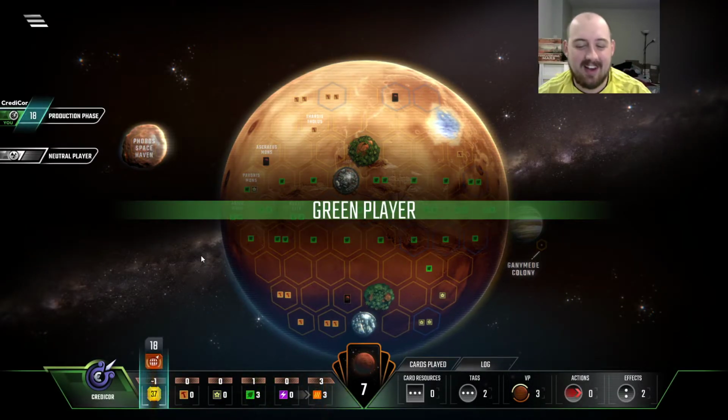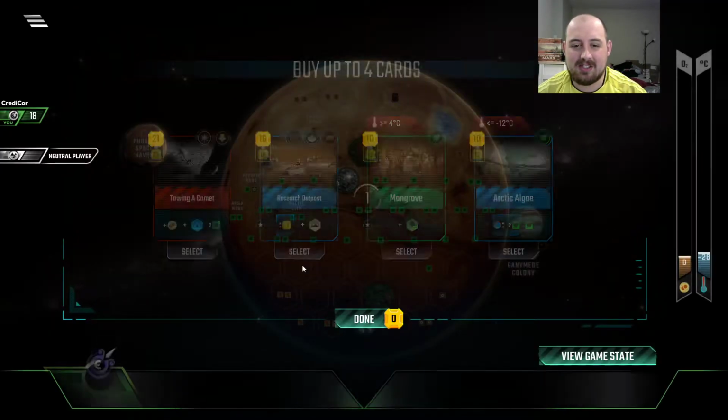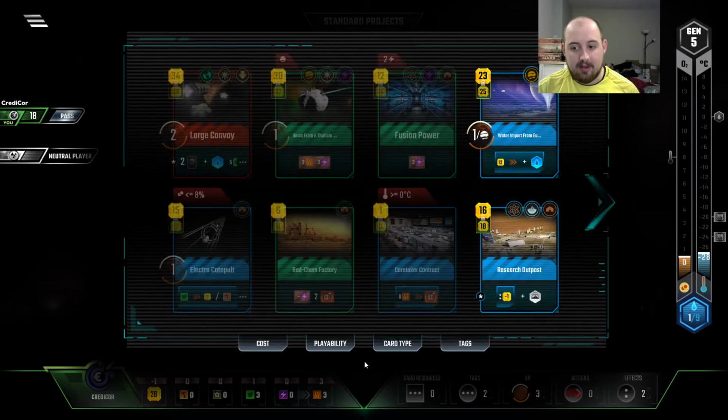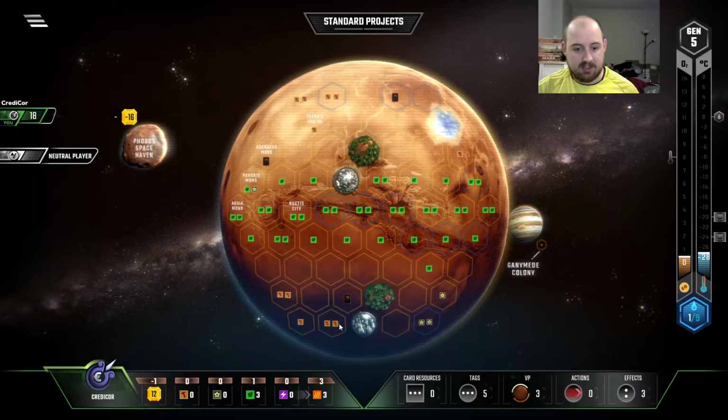Please. Please, gods of TM. This is going to be a very fast run, I think. At least I'm Credit Core, so I can buy Oxygen at the end. That's good. These are good. These are worth playing. Yeah, let's do that. And then we'll play the Research Outpost for some plants.